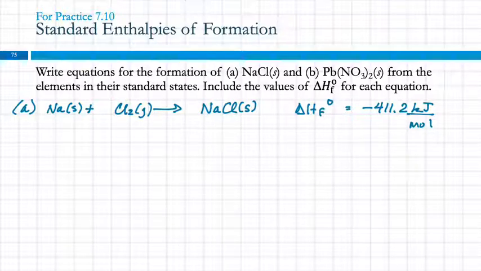And then I need to balance the equation. Oh, half. Yeah, half of a Cl2. I can't put a coefficient in front of the sodium chloride. I need this to be 1. Now, if you have trouble looking at the fractions and figuring out what to do, let me just show you how you might do that. You could balance it the regular way and say, well, I need 2 of these and I need 2 of those. And then, okay, now I need to get it down to 1, and so I need to divide everything by 2. And this was a 1, and I divide it by 2, and so I end up with 1/2. So that's a way to do it if you have trouble. But that's the equation for formation for sodium chloride.